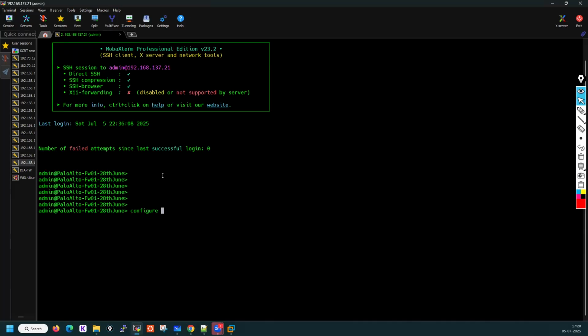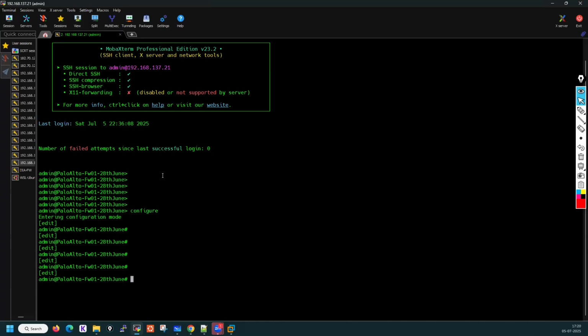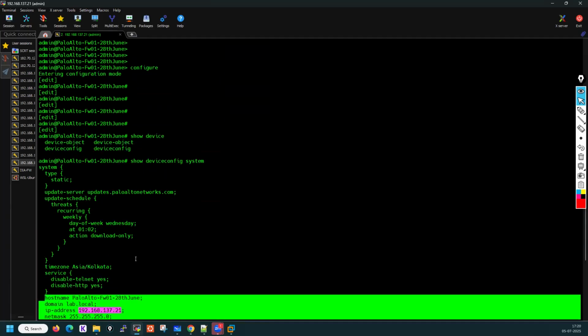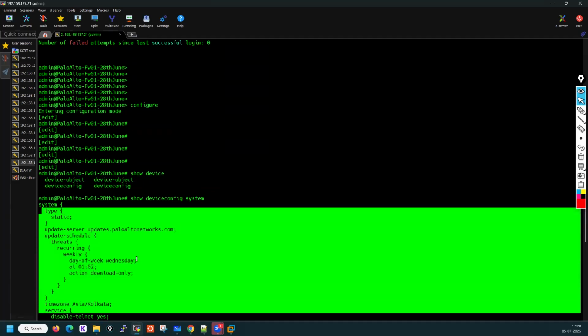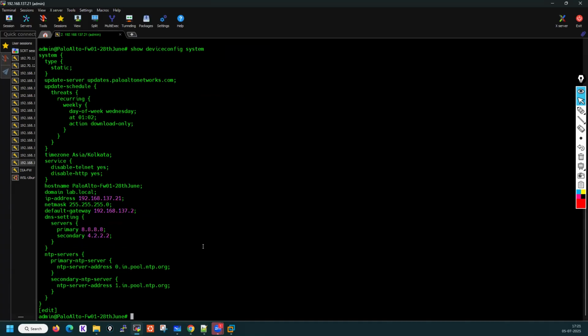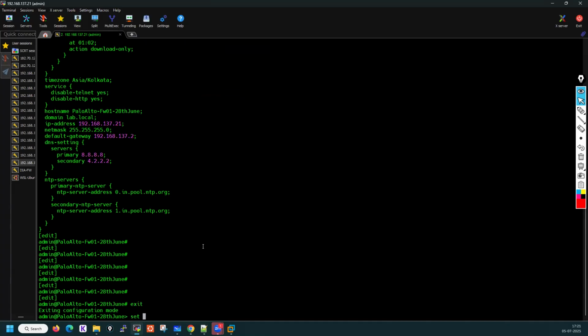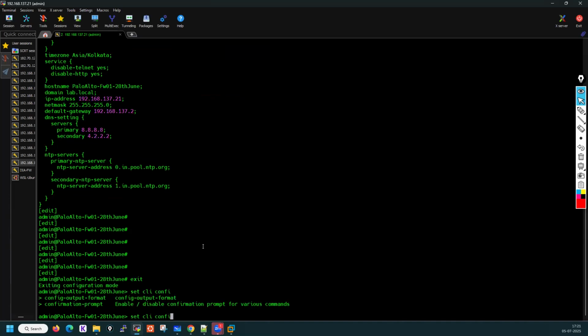If I go into configure here, and if I want to run this command, device config system, if I want to see the configuration, you can see I am able to see this configuration in this format. So if I want to see the configuration in set format, I will run this command: set cli config-output-format.